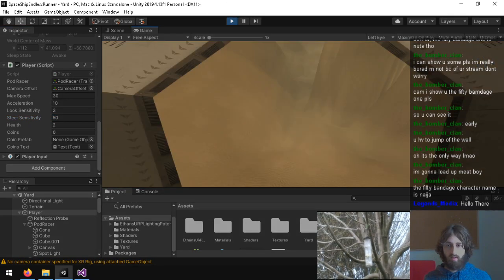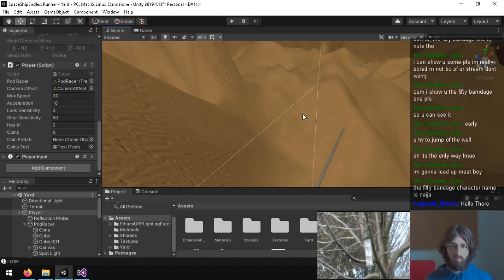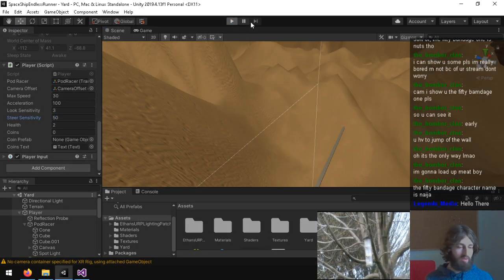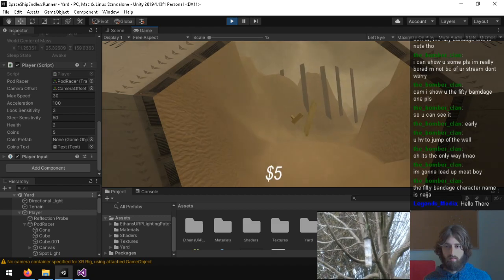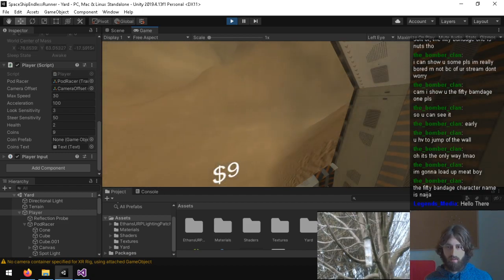I guess maybe the steering sensitivity is too high. Oh my god, I get it. If the steering sensitivity is too high, then it spins around before the ship actually spins around. It desyncs. Oh my god, this is actually really tricky. It's working though. It's actually easier to steer now in a way.